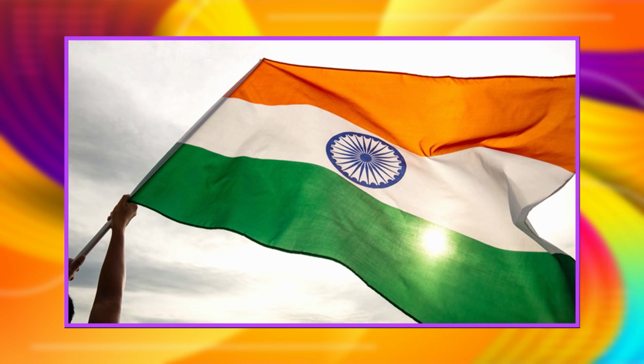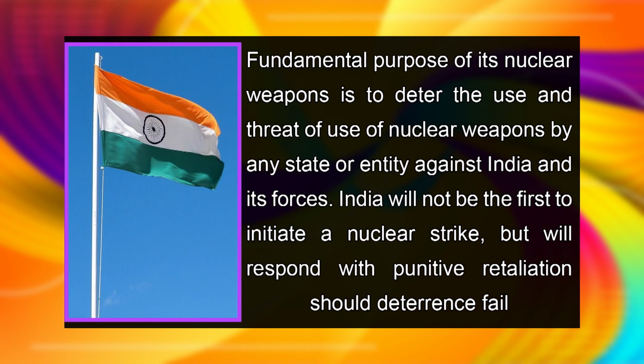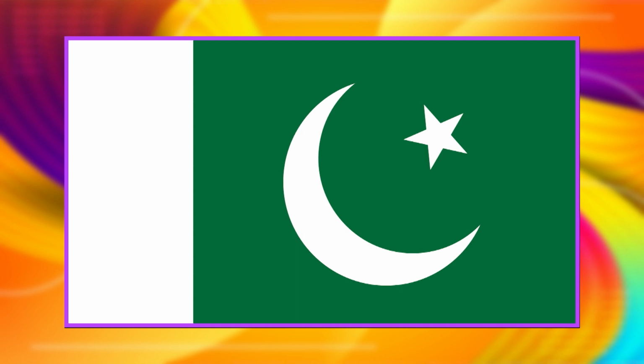India's doctrine also intends to abide by no first use of nuclear weapons. India states the fundamental purpose of its nuclear weapons is to deter the use and threat of use of nuclear weapons by any state or entity against India and its forces. India will not be the first to initiate a nuclear strike, but will respond with punitive retaliation should deterrence fail. Pakistan has yet to issue a similar no first use declaration and, based on its smaller conventional forces compared to India, is unlikely to do so.